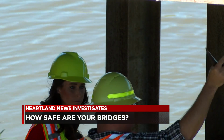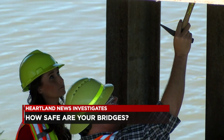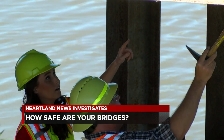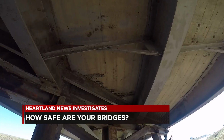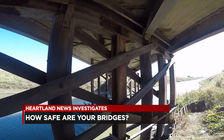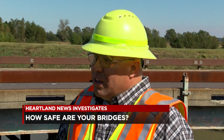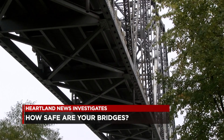During the winter, we put down salt to melt the ice and the snow, and that will come down through there and rust that rebar. So that's what that looks like. He says MoDOT is replacing bridges at a good rate, but they're dropping into poor condition at the same rate. That's a problem. How do you get ahead? You have to spend more money. But that's easier said than done.